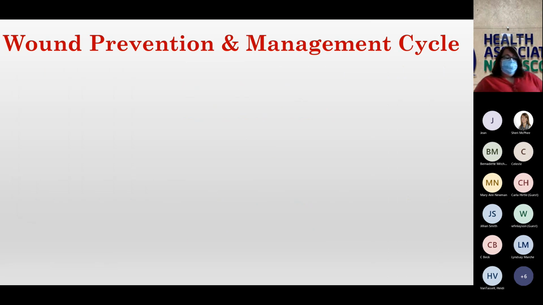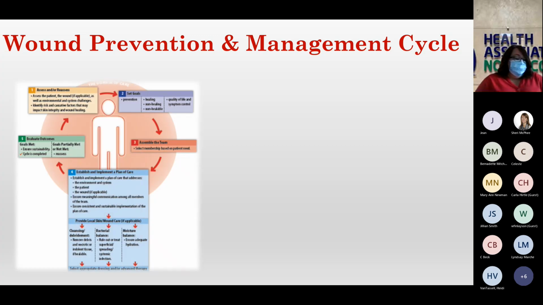Best practice recommendations for the prevention and management of wounds introduces the wound prevention and management cycle. The cycle is intended to illustrate an easy to understand process that can be used by care teams in all settings for any individual with a wound or at risk of developing wounds. This is regardless of the environment and the healthcare system in which the team lives and works.